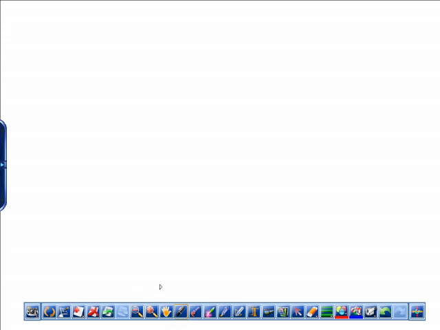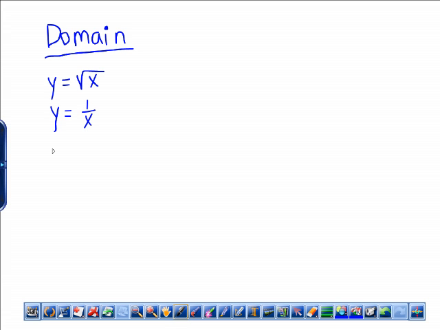Okay, let's talk just for a little bit about domain. Domain is a word you should be very comfortable with. You've seen it, we've practiced it, although what I really want to focus on is the 3 functions where domain is kind of wacky. Okay, that's y equals square root of x, y equals 1 over x, and y equals, we can either say log x or natural log x. Both of these have the same domain.